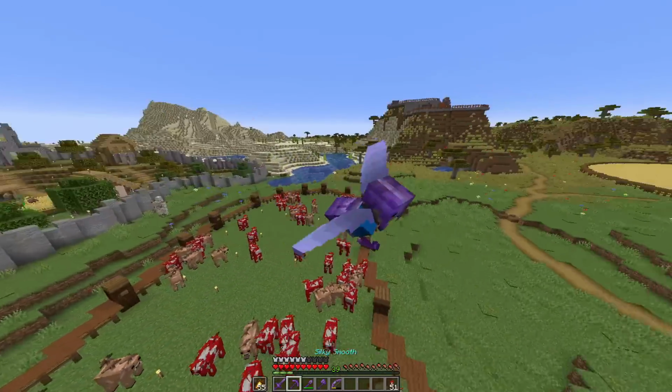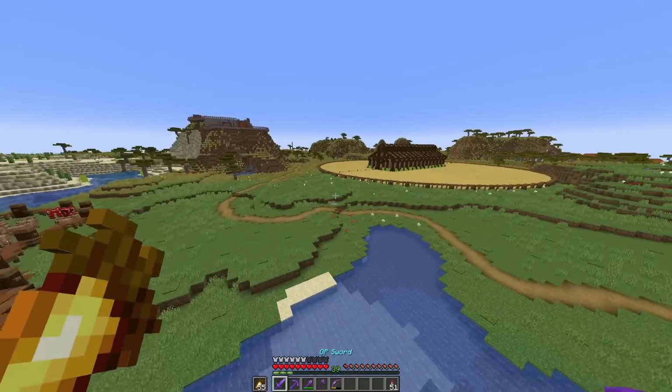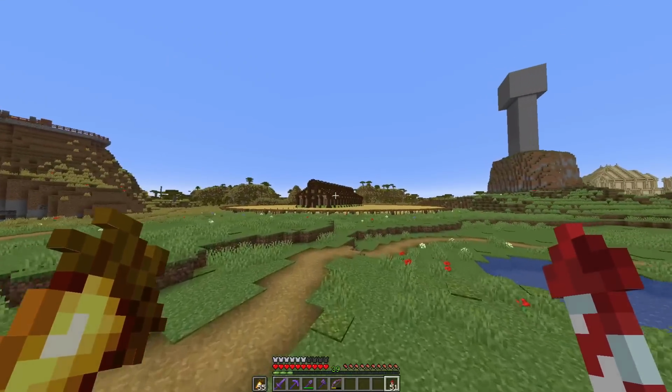And we got some mushroom cows here. They were originally located over here. I just moved them over here because it looked nice and they were kind of cluttery.